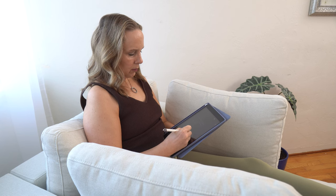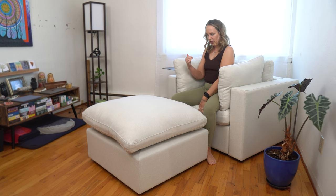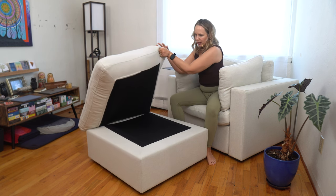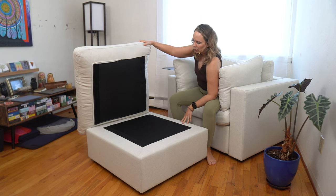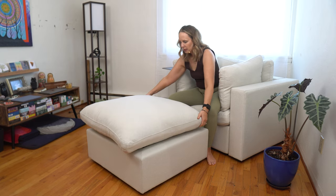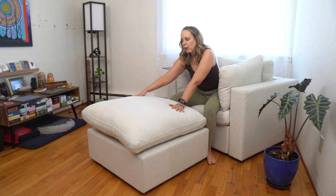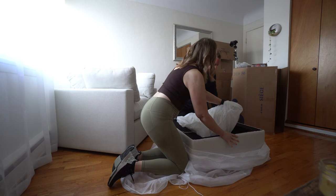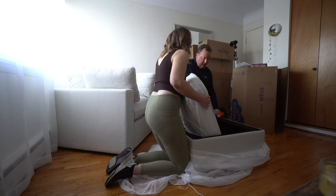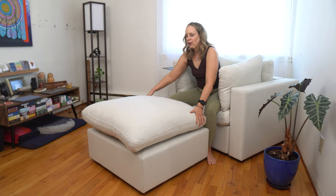The ottoman is great — it's really big and has that deep look to match the one piece section. The cover comes off as well so you can wash it, which is great because your feet are on it all the time. The pillows and everything are tucked in underneath the frames, and I'm pretty sure that over time these are going to fall out even more nicely. Let me know if you'd like a three-month, six-month, or one-year review of how this holds up.